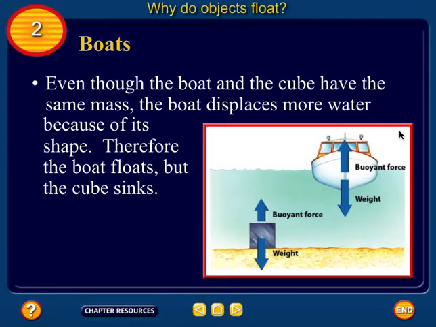So you're probably thinking to yourself, Mr. Shane, you said that if the object is more dense than the actual fluid that it's in, it'll sink, and boats are made out of metal. How can boats float? Well, when you're thinking about how a boat floats, you have to think about all the space that the bottom of the boat, the hull of the boat, takes up. It actually moves all that water out of the way.